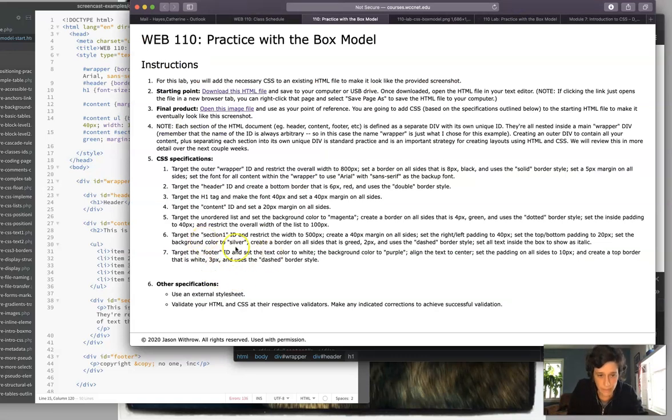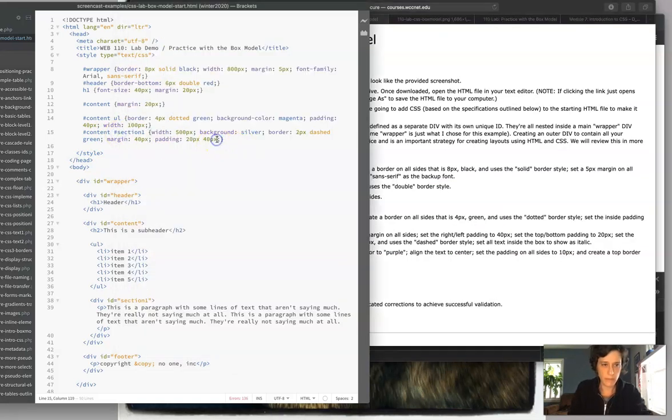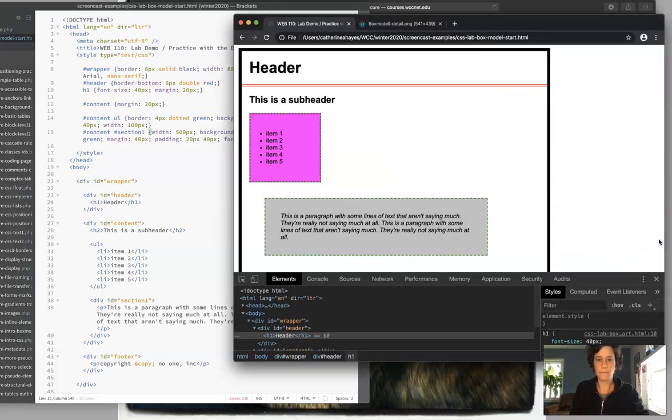Okay, last thing here is the footer. I'm going to set the color to white, and oh, actually I think I forgot one thing. So with the paragraph here, where the section text, I was also going to set the text to italic.